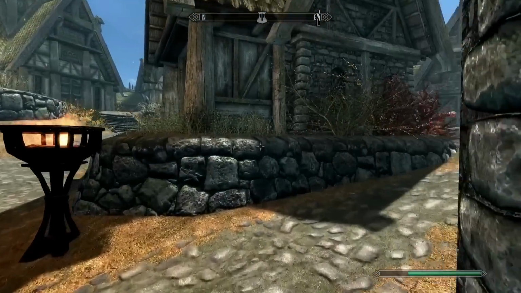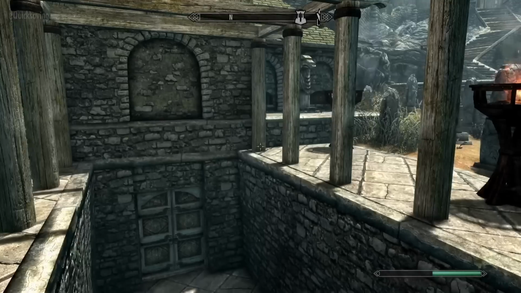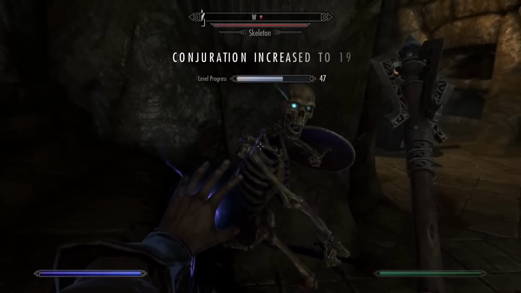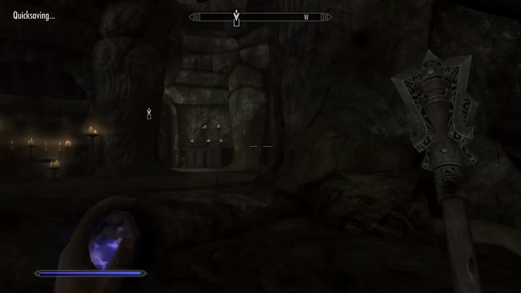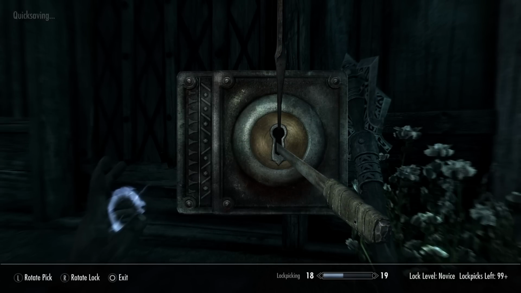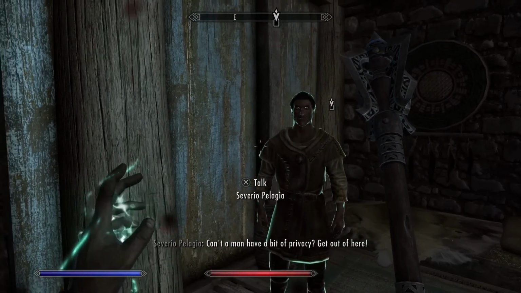So I started raising my conjuration in the meantime. I tried to soul trap a cow and then decided to return to the crypt to my bony fellow and execute the spell on him over and over. However, I need a character that won't die for this part. So I leave the skeleton and go to Pelagia's house at night. I start soul trapping him as it is easy to pacify him afterwards.